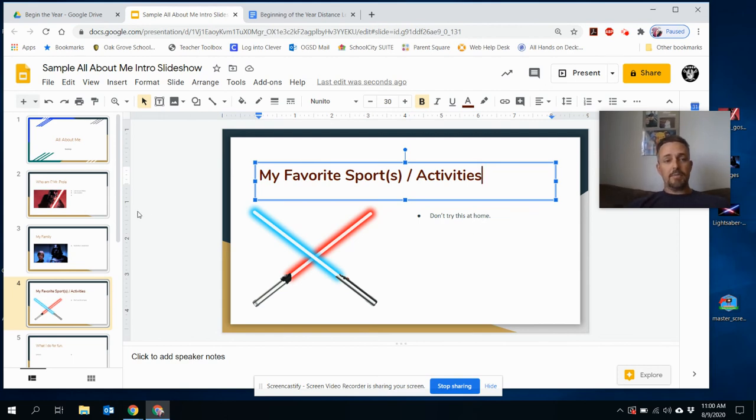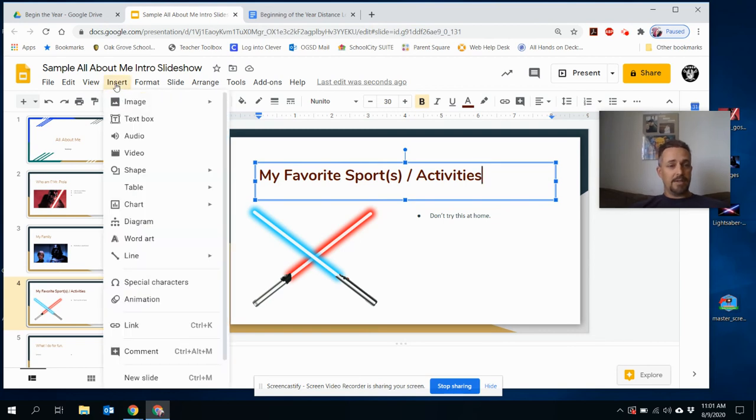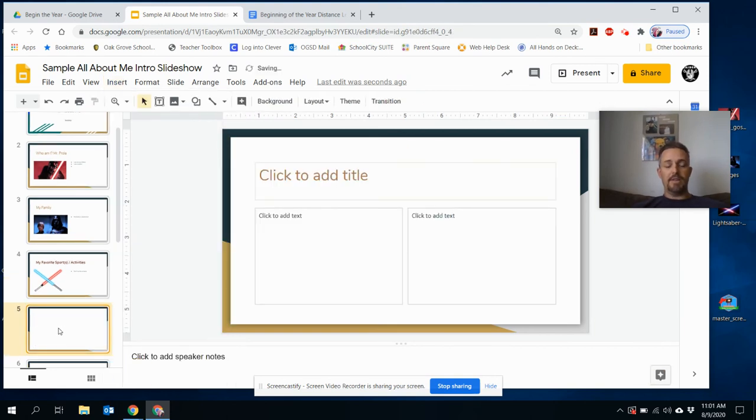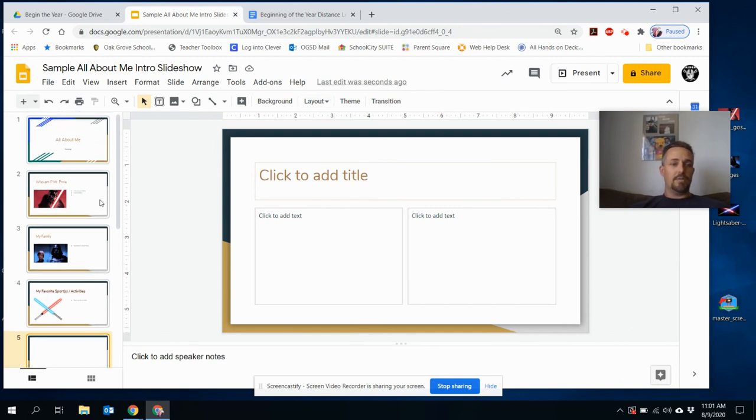Okay, so those are different things you need to know about Google Slides. If you want to add another slide about yourself, you go to Insert, and all the way down here is a new slide. It will now pop in a new slide for you to try out. So that's the idea. You have to add a title, you can add more text, and you can again change the layout of it. There's a lot of things you can do with a Google slideshow. Okay, so that's the idea for your introductory slideshow.